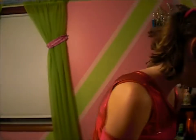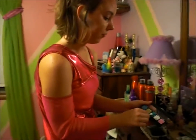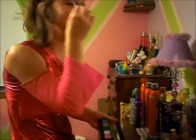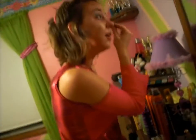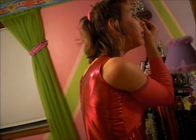Step three is eyeshadow. Let's zoom in on that stuff — look at that beauty. So naturally I'm blue-eyed, so I wanna go for green. Never pick colors that go together — you do not want to look like everyone else, you don't want to match. You wanna stand out. That's gorgeous, I love it Taylor. Speaking of not matching, gold on the other eye. Green and gold — that's like the colors in my high school. I think you should put a little more green on. And make sure it's splotchy, cause you don't want to rub it in. If my mom taught me one thing, it's always to be splotchy. Always be splotchy. Mama don't lie.